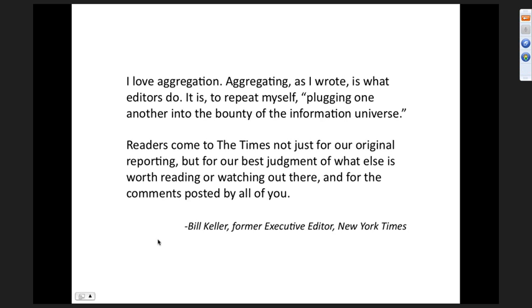Mark Memmott of the Two-Way has this great line. I have thousands of reporters at my disposal, none of whom I have to talk to. So again, you've opened up your source list. Your newsroom of 4 has just expanded to thousands because you have these sources to aggregate from.